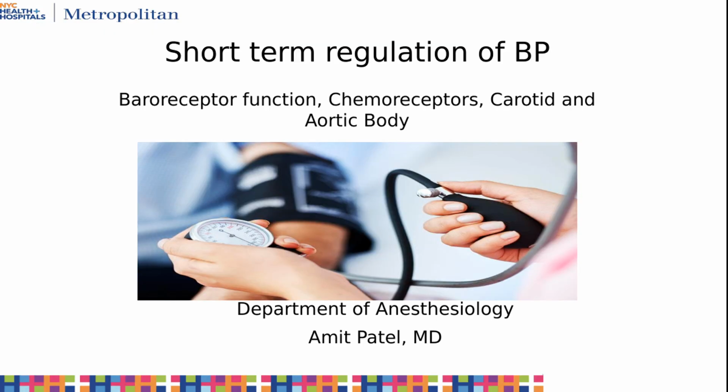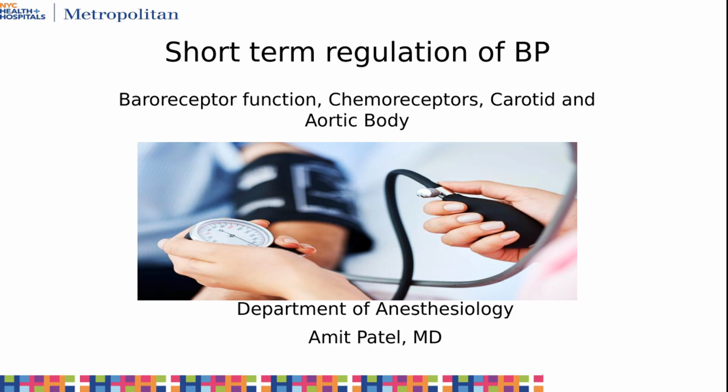This is the same title slide, but it also gives us a chance to set the mental model before we dive in. Blood pressure in the OR is never just a single number. It is the result of pump function, vessel tone, and circulating volume interacting moment by moment. So when MAP falls after induction or rises during laryngoscopy, you should not think first about a disease label. Think what changed, what sensor noticed it, and which reflex is trying to correct it. That is how we connect physiology to bedside anesthesia.